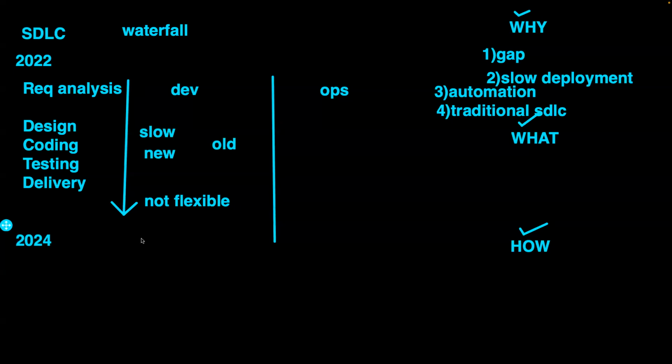Also, complete software will be delivered all at once. Just now, like I mentioned, after 2 years you're going to deliver the product with the business requirements from 2 years before. It doesn't work, right? So these are all the challenges faced by the development team.